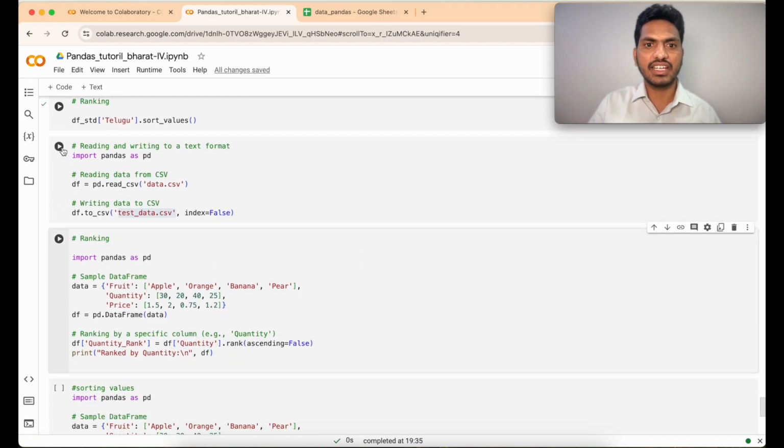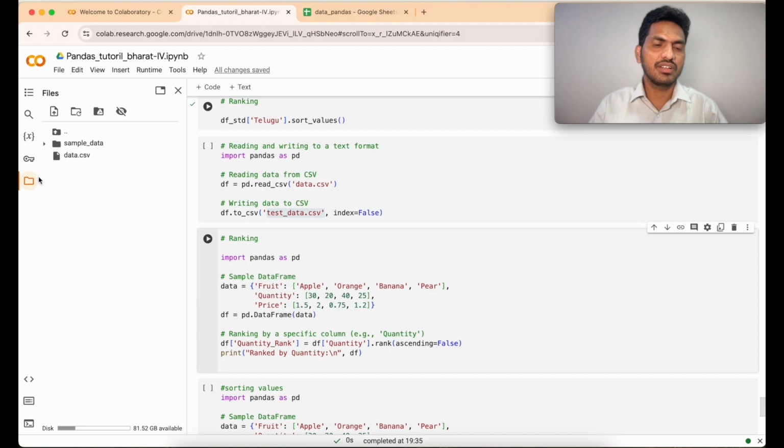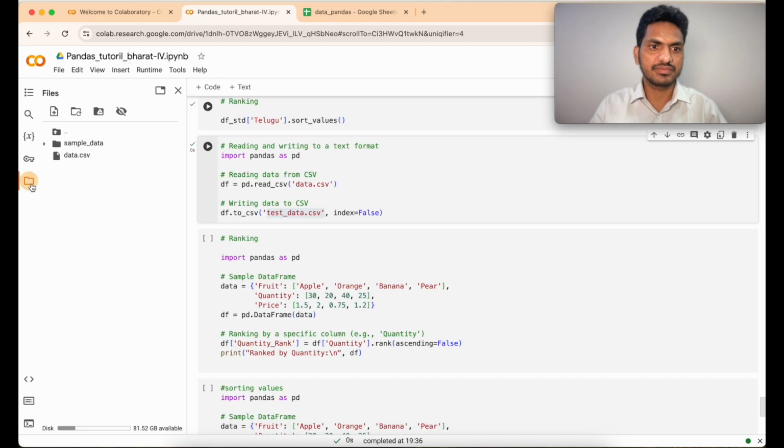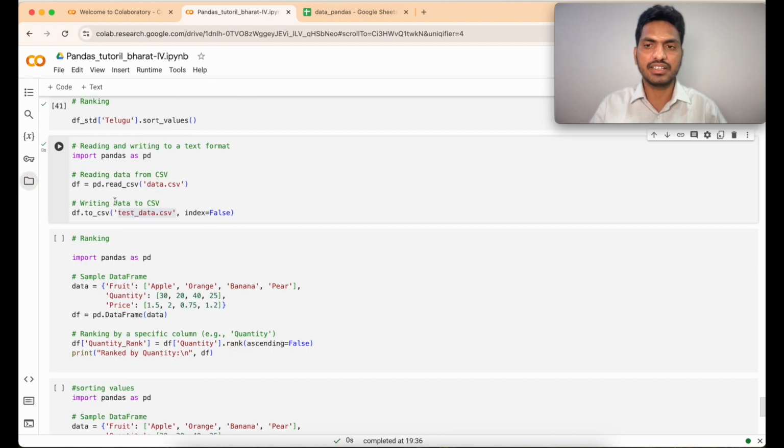If you click here, you will get a file in the files. What is the name of the file? Test data. Click. So we got test data CSV. This is writing data to a text file, CSV.